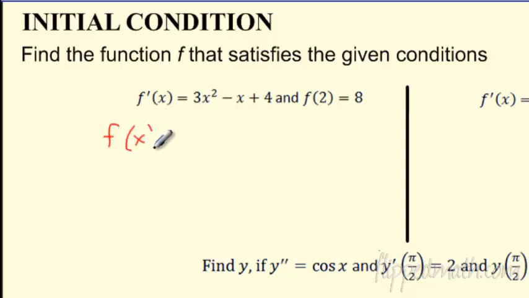So let's take the antiderivative of this. I'm going to say, bump this up 1. x cubed, divide by 3. Well, 3 divided by 3 is 1. Bump up x to the 1 will be squared. Divide by that will give me that 1/2. And plus 4x, bump it up 1, plus some constant c. Well, because I know f of 2 is 8, I can say, sure, this is going to equal 8 when x is 2.